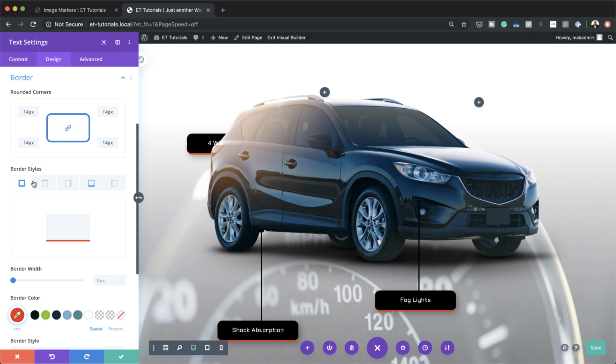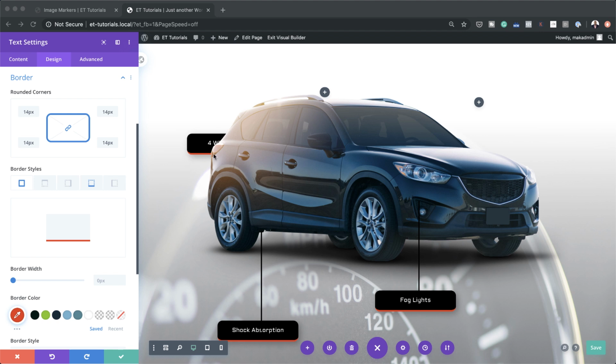We can't see it yet, but over here, 14 is my rounded corners. You can see here as I'm dragging, it gets back to square. Okay, so you just want to drag this until you're happy with the rounded corners. All right, so let's set this to 14. Okay, so 14, and then you may also want to add a border to that.